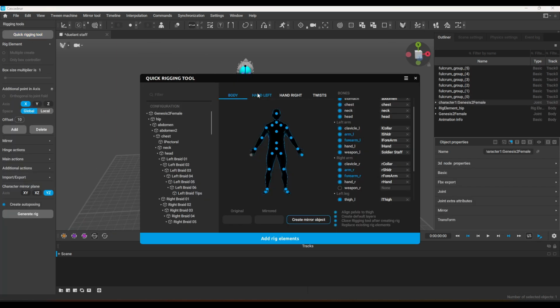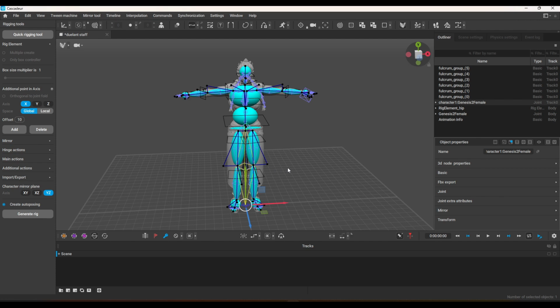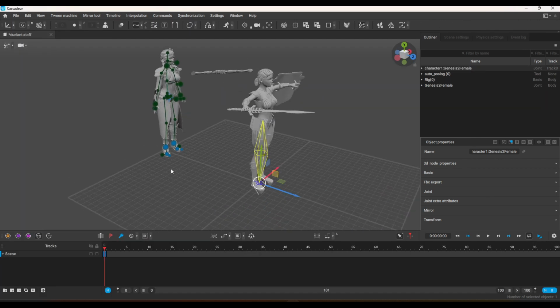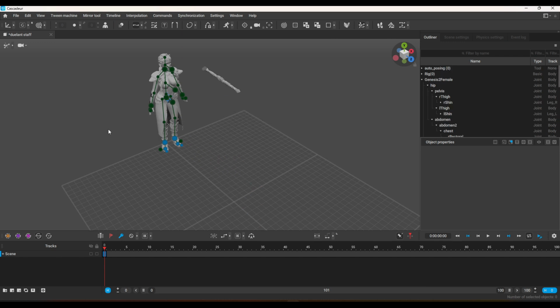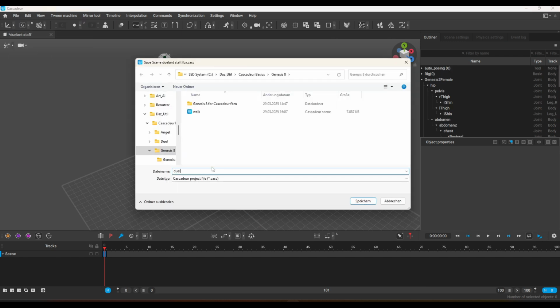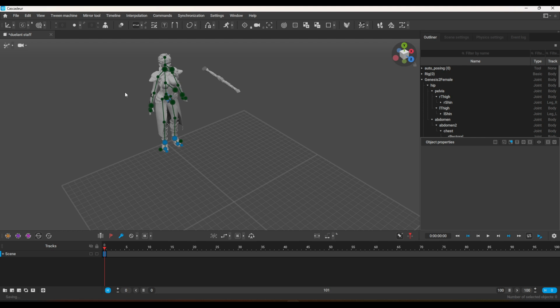It would always default to the first character. So I was unsure on how to do that. My solution for this was to make a new scene, and after I made a new scene, the saving takes quite some time in Cascadeur.